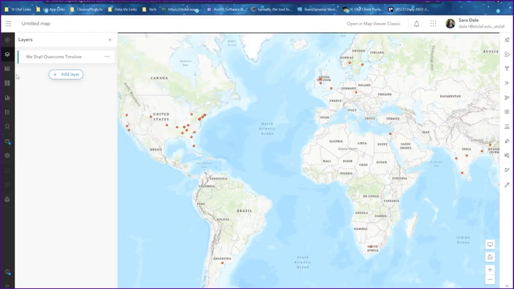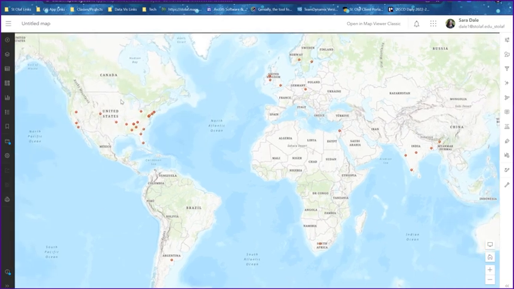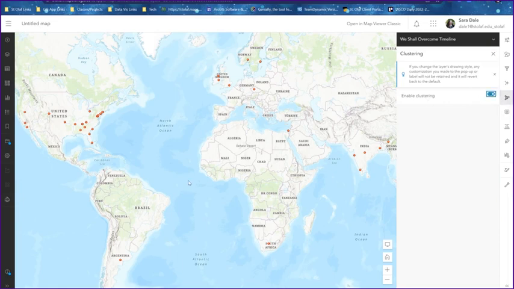Another thing we can do, and this is a newer function in ArcGIS Online, is if we get a lot of points that are grouped together, we can make that easier for our readers to see by clicking on clustering and enable clustering. That will group some of our points together. The nice thing is that if you do make a time map, you'll see this counter change over time. You can even reduce the size of the ranges to show how things are grouped.